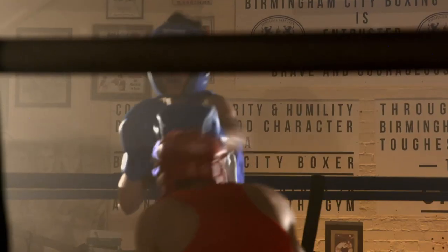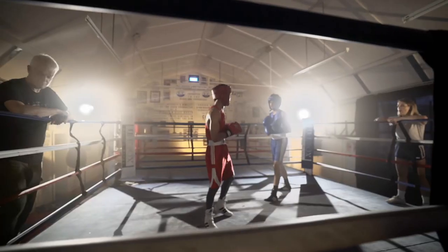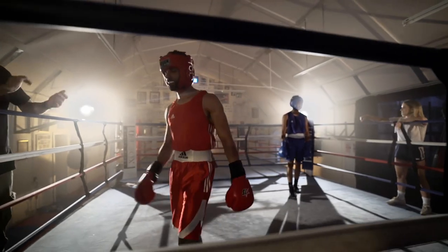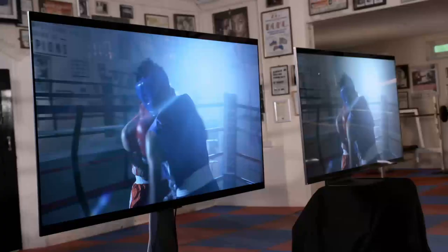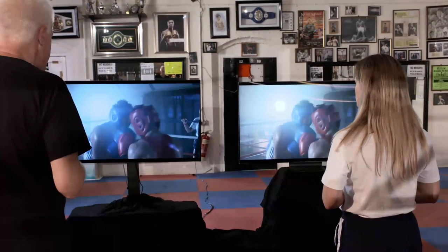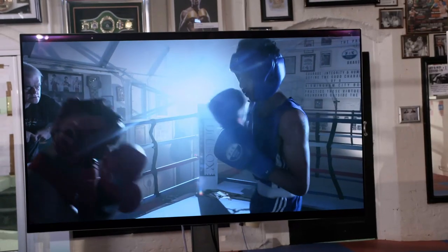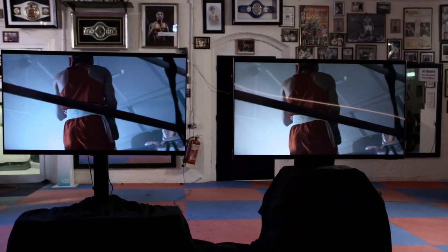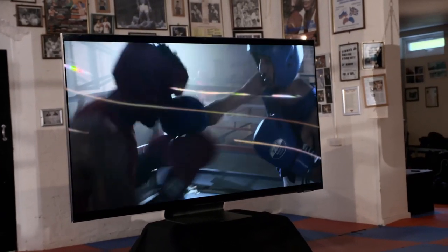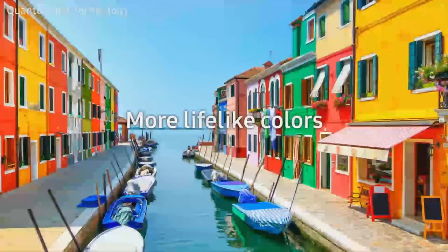Our cameraman filmed a sparring session to create the ideal 4K footage for tele-testing. To compare our TVs, we're placing them side by side and playing the footage at exactly the same time. Yours immediately looks a lot cooler and bluer in tone — yes, the LG is bluer, the Samsung is warmer. As well as having a warmer picture, my Samsung QLED is better at reproducing the punchy red and blue outfits of our boxers, achieved thanks to a special layer built into QLED screens which makes colours more saturated than OLED sets.